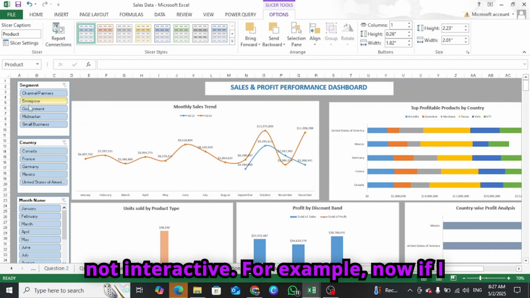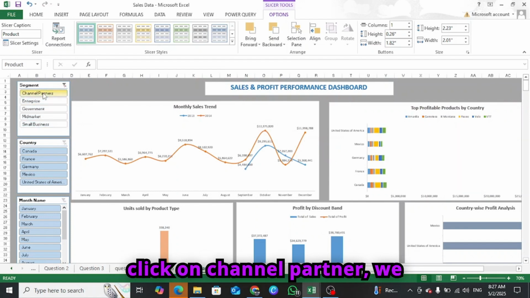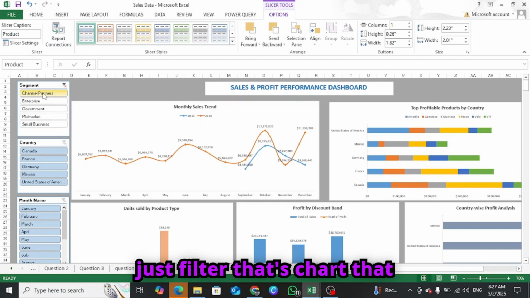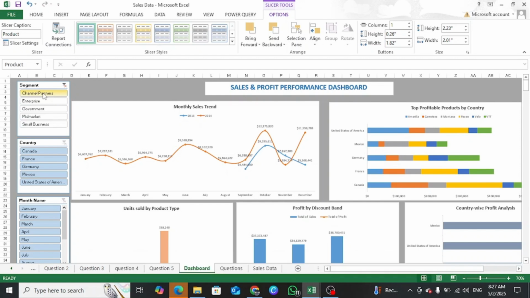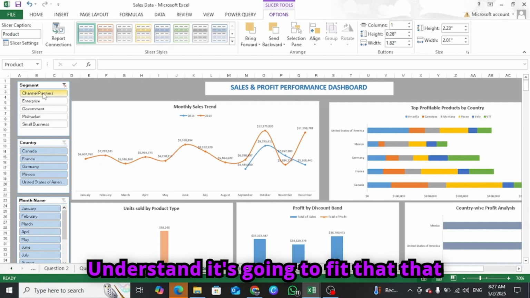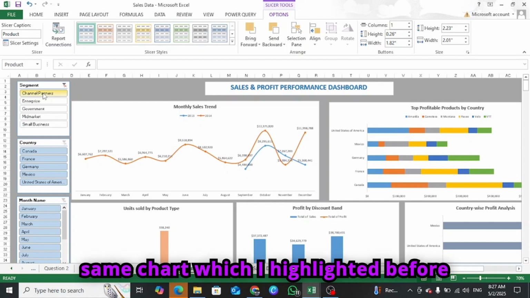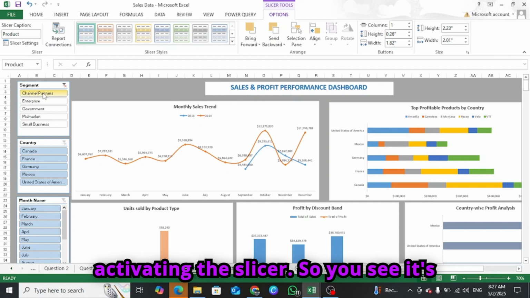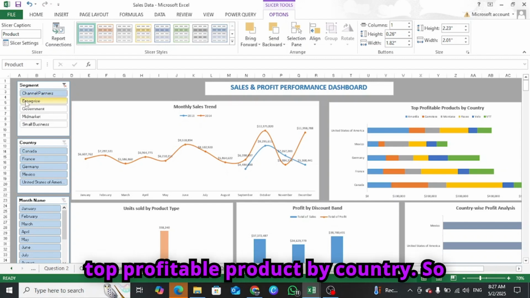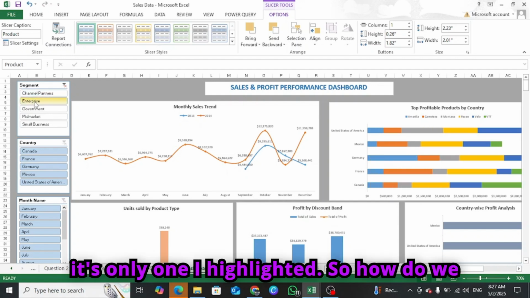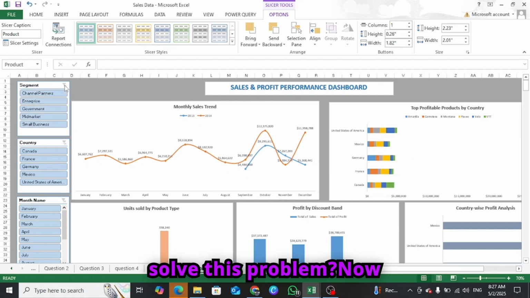For example, if I click on channel partner in the segment slicer, it's going to filter only the one chart which I highlighted before activating the slicer, the top profitable product by country. So it's only one chart highlighting. So how do we solve this problem?